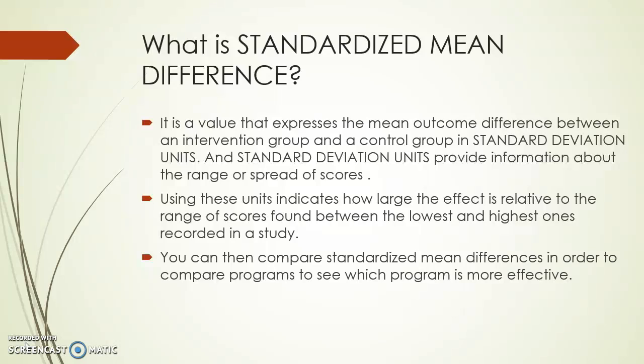You can then compare standardized mean differences in order to compare programs to see which program is more effective. So, to summarize, we're using standard deviation units in order to provide consistency, taking the lowest and the highest recorded in a study, and then we can compare a standardized mean difference to see which program is more effective.